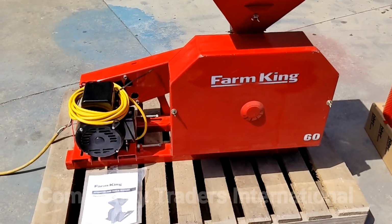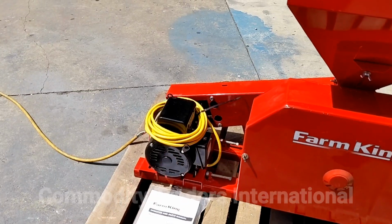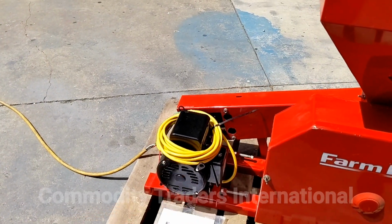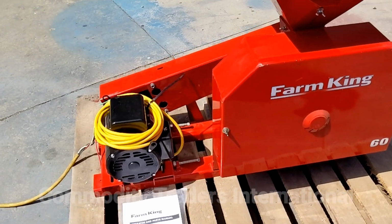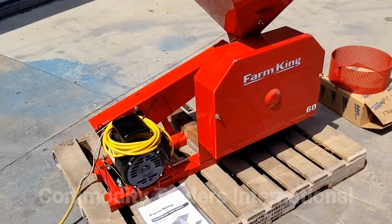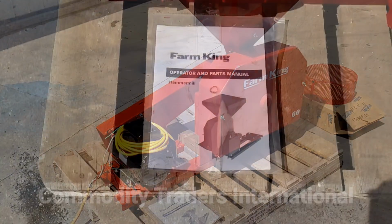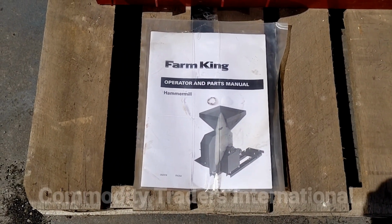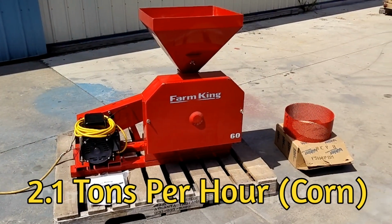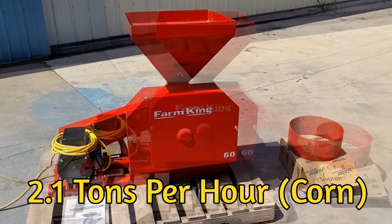This unit was special order. The customer requested a single phase 220 volt motor, 25 foot of SO cable, so he can just plug it directly into his wall outlet. And this unit was also ordered fully assembled and test ran. This machine comes with the operator's manual and parts manual. This machine is rated at 75 bushel per hour.